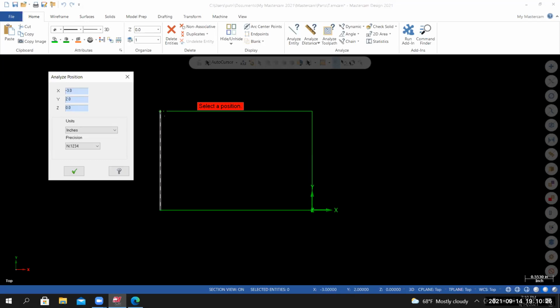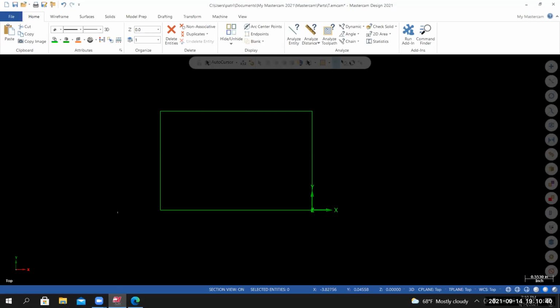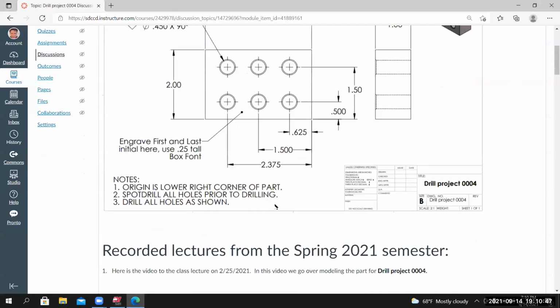It's telling me that that point is located at -3 in the X, +2 in the Y. That's just a way for me to double check the placement and the size of the initial shape that we're creating. From here, I'll select OK. That completes step 1.